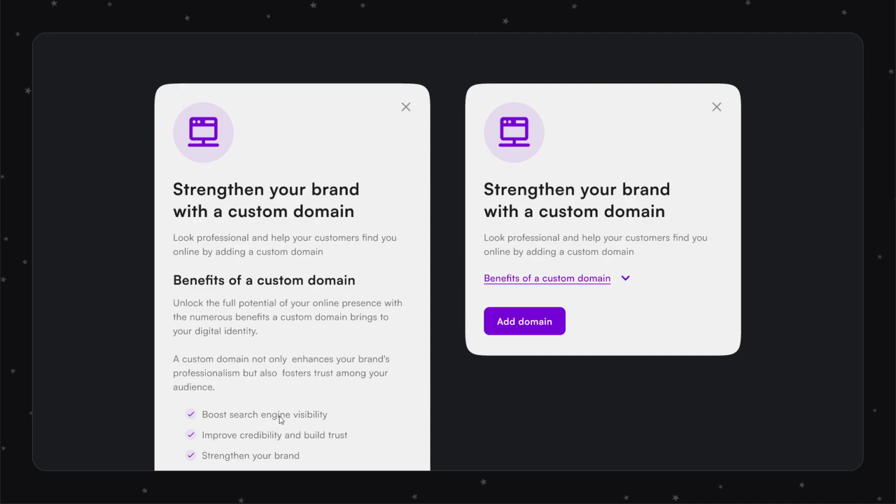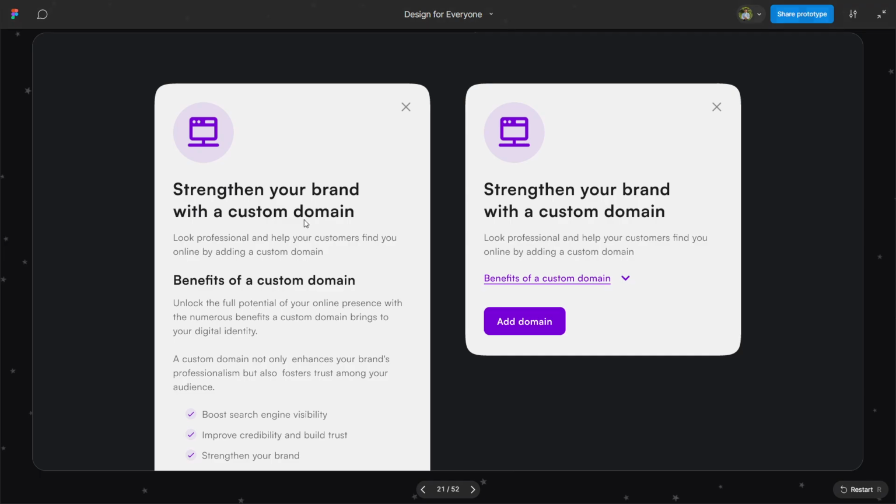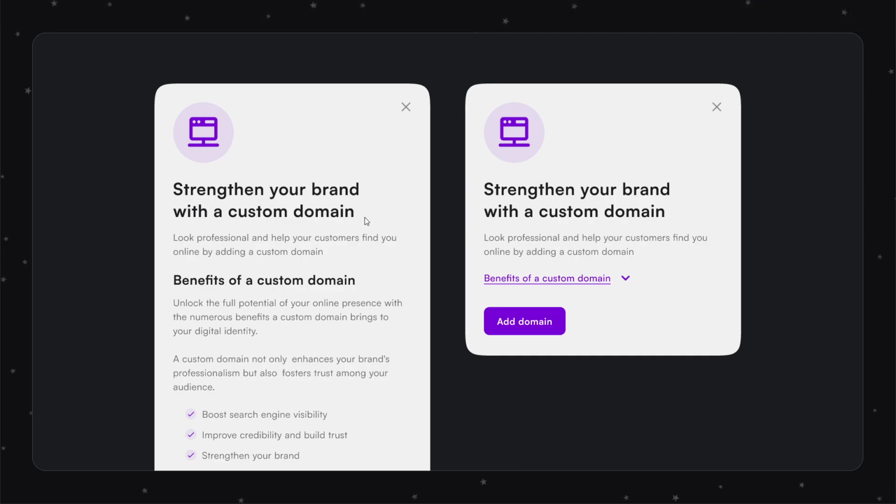But if they see that there is so much of this, most of them will probably not read it, right? So you need to apply progressive disclosure like this. Those who really want to read it and really want to know more can click this one.